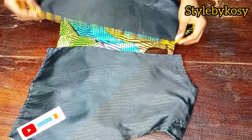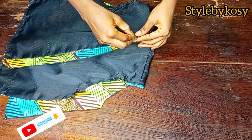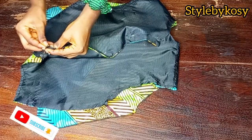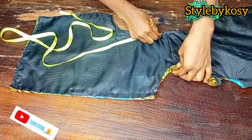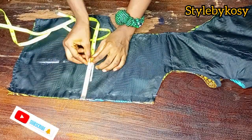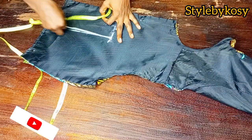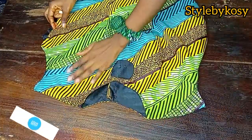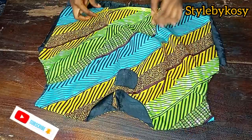Next, I'm going to hold the zipper area with my pin at one inch. Go ahead and hold it with one inch for your zipper using your pin, then make sure it's unfolded like this for the back only. Now I'm going to place my tape from the shoulder, mark nine inches, and also measure half of the nipple-to-nipple plus one inch for the zipper, then go ahead and mark the dart. After marking the dart, you can see what I have.